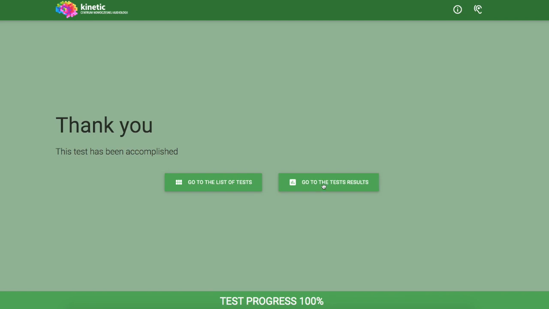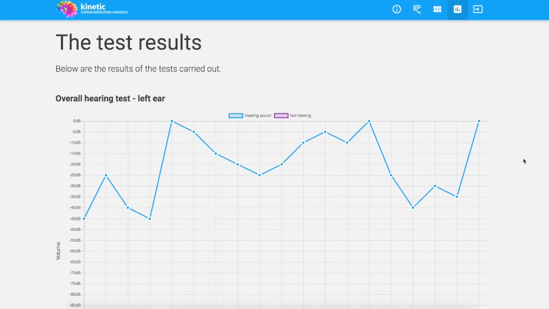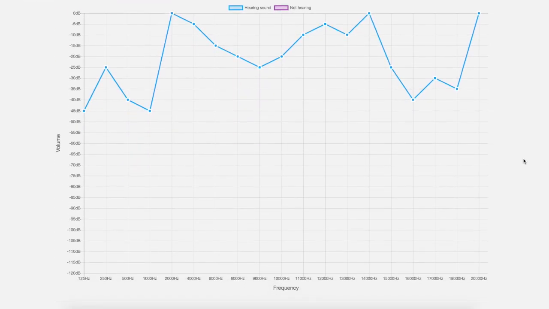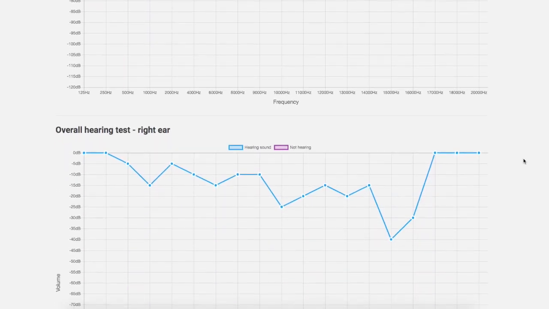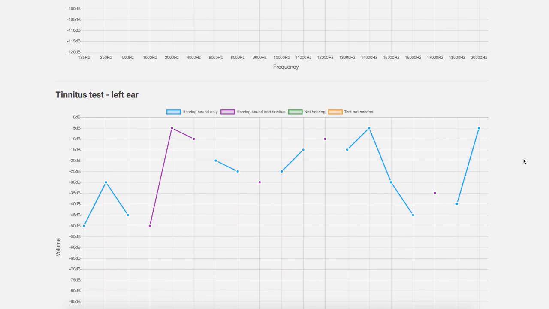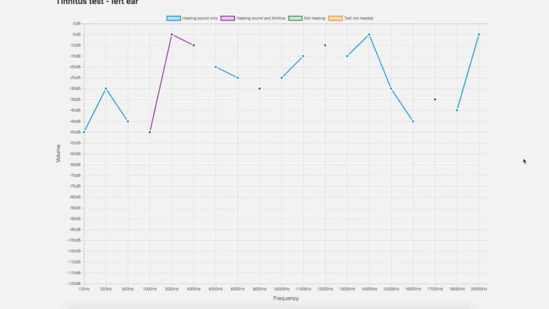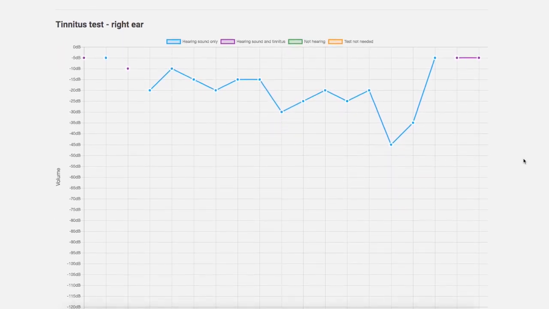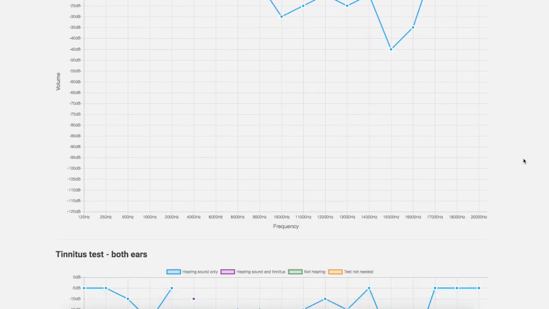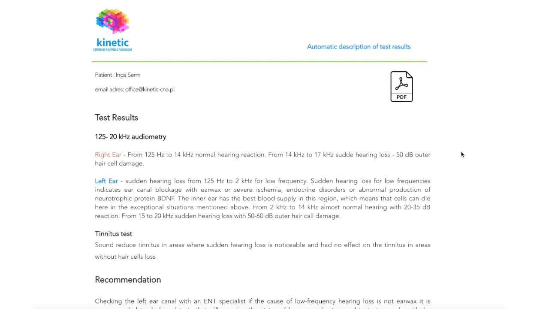Once the test is completed, on the top bar we can click the test result, which will show a graph of tonal audiometry up to 20 kHz along with the plasticity test result. The system automatically verifies and analyzes the test result, creating an electronic description of the result from which we can find out to what extent the auditory cells work properly, to what extent they are damaged, what the damage concerns, and how the cells died, suddenly or gradually. The result of the test is sent to the email address.